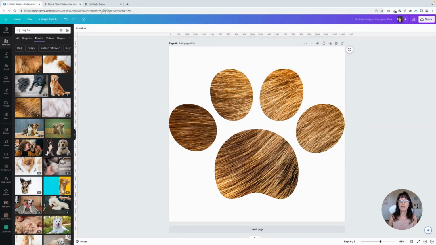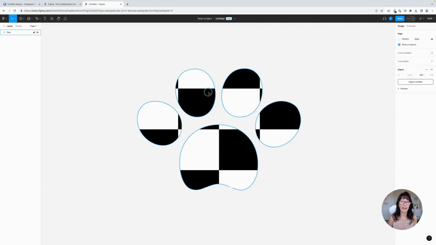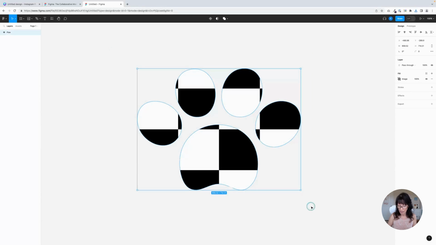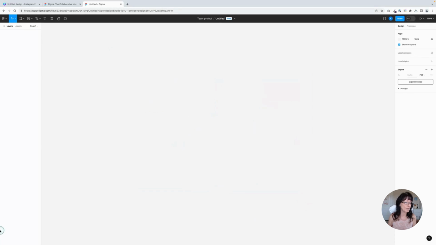If we were to do it the other way, if I didn't combine these by using that union option, each one of these would be separate. And like I said, if you want it that way, it's perfectly okay to do that. Let's do, maybe you have a logo. Let's do your company logo. So let me go grab one of my logos and I will bring it in to Figma. I already have it as an SVG, so I don't need to worry about Canva for this part because it was already saved a while ago.